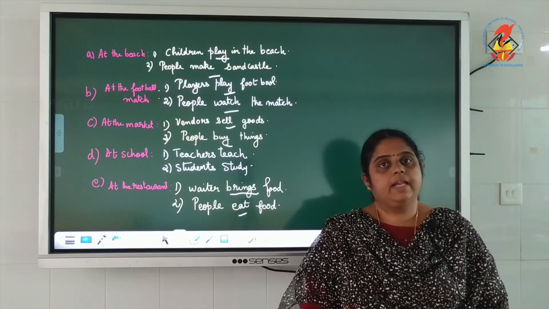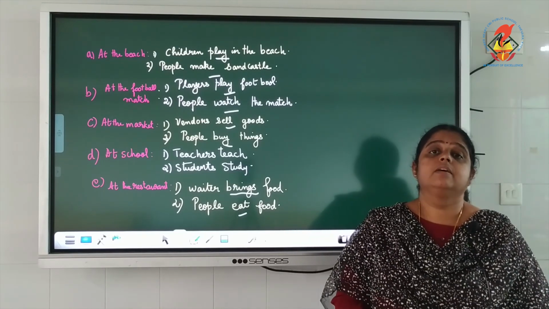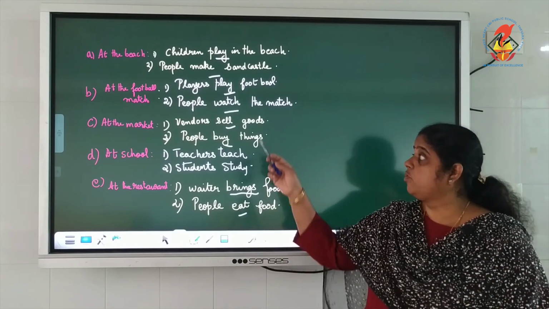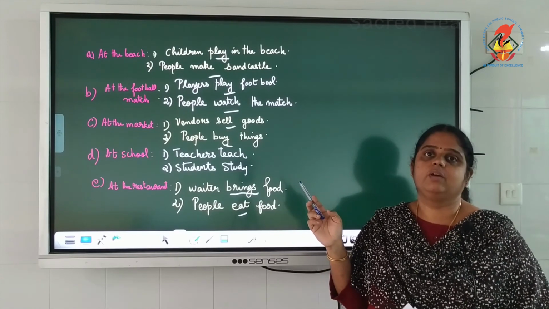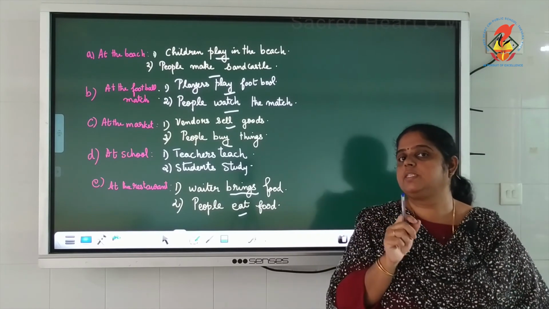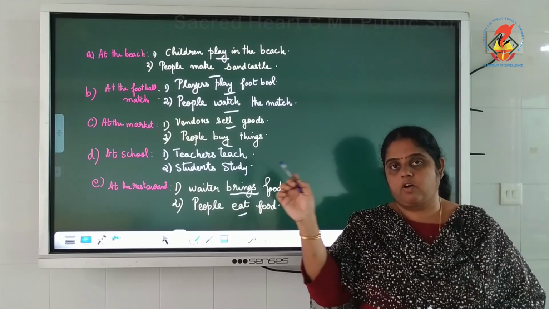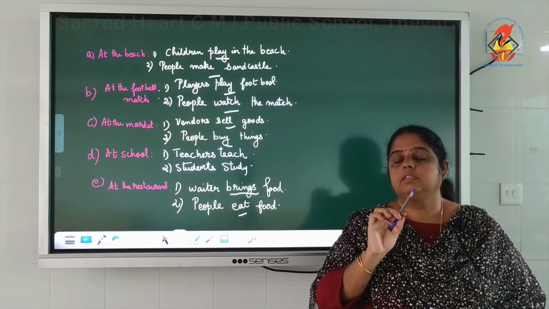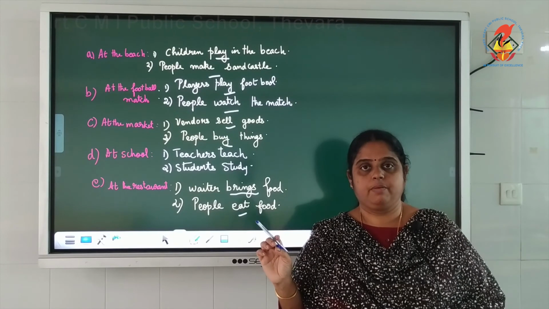Okay, so you can write any other sentence. You can write anything that happens at these places. See that you have to write it in simple present tense. Okay, simple present tense. The format, once again I am telling, subject is singular, use s or es. Subject is plural, you use the verb as such. That's what you have to remember.